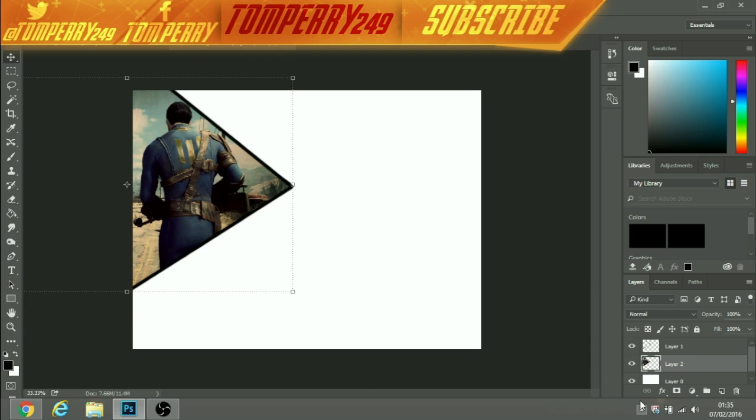And now we just want to create a new layer. You don't just jump in with the pen tool because it'll read it as layer 2. You don't want that because if you do that, the picture will not go underneath it for some reason, so you want to make a new layer so it's its own layer. Then you're going to click at the end of it and just put it anywhere, so like there.